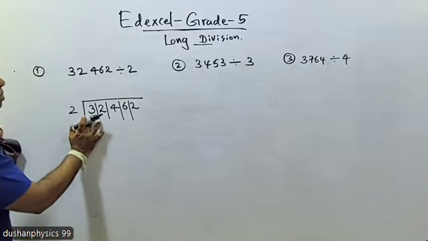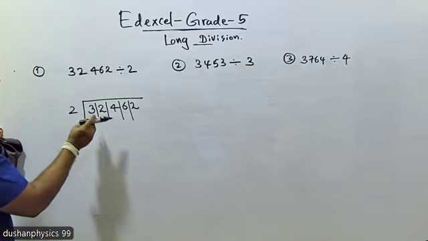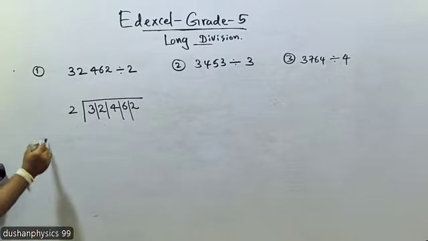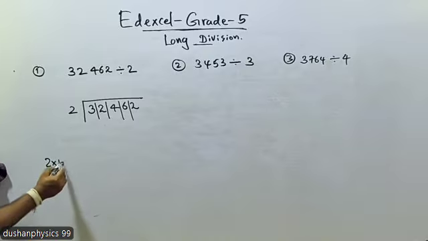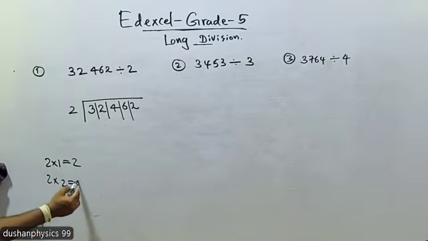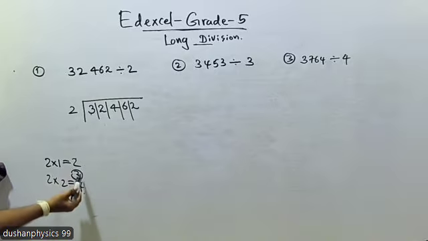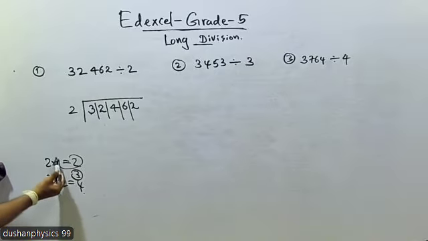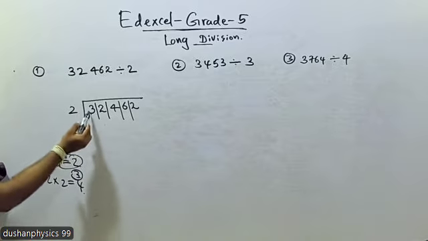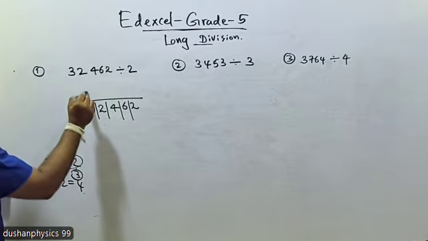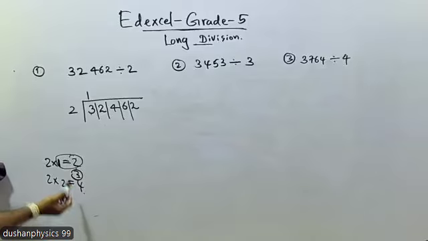Let's concentrate on the number 3. You may say that for 3 there are no 2's. But if you analyze carefully, in the 2 times table, 2 times 1 is 2, 2 times 2 is 4. The 3 is in between 2 and 4. Always take the smaller number. In order to get 2, what number do I write here? So I write 1 here. Is it clear now?